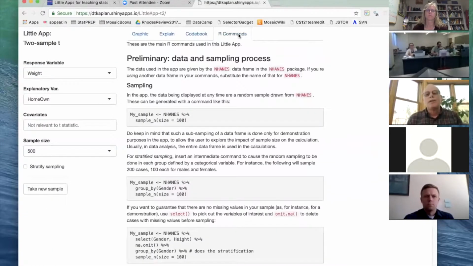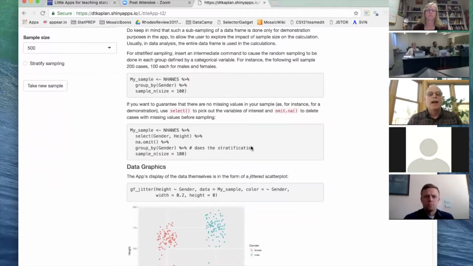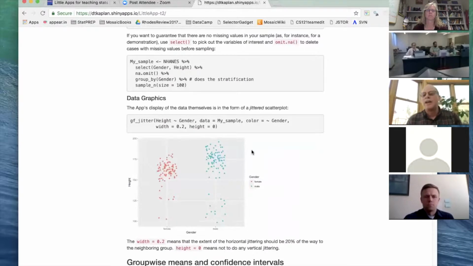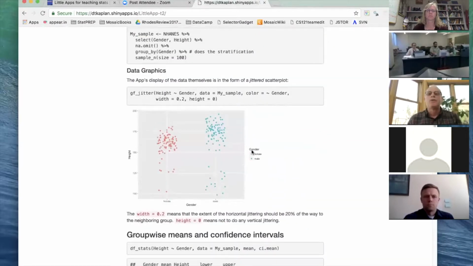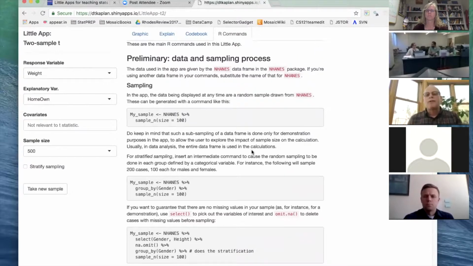And then finally, if you want to move on and use actual R commands to carry out the statistical calculations, each of the apps has examples of the calculations that underlie the apps. So you could make a transition from graphical user interface to actually having a demonstration with commands or having your students use the commands. And this is the standard format for these apps with these several tabs. We're going to show you one from the original generation of these apps, from March, which doesn't have all these tabs, but in a few weeks we'll have all of them updated. So what I'd like to do is turn you over now to Kate, who's going to show you the little app for one-way ANOVA.